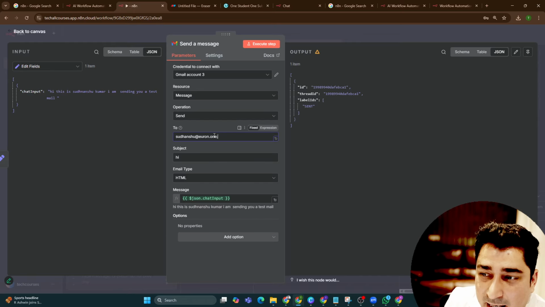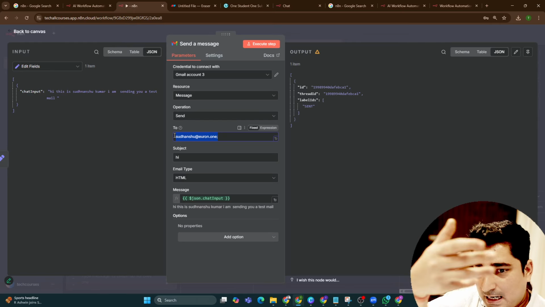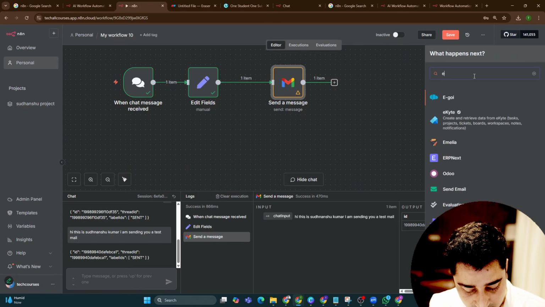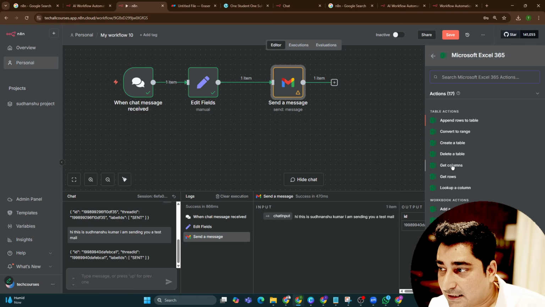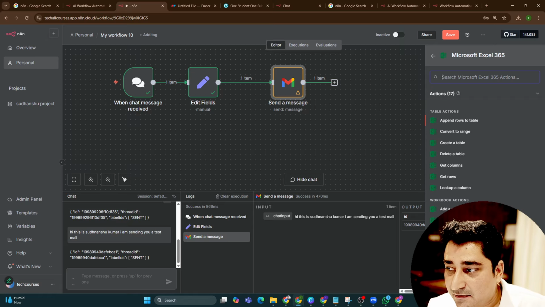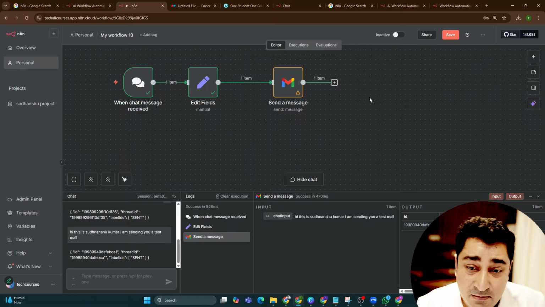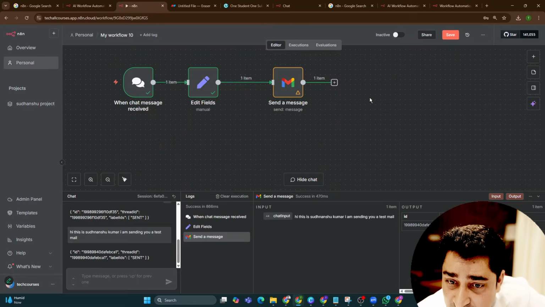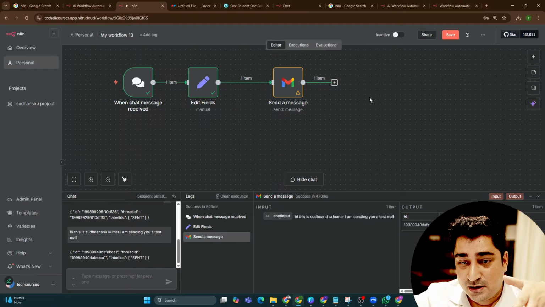Maybe I can even parameterize it, right? Maybe these mails are getting populated from some Excel sheet. So I will read the Excel sheet, because read Excel sheet is available over here. If I talk about Excel, I can read anything from the Excel sheet. See, get column, convert range, this, that, everything is available. Let's suppose all my mail IDs are available in some Excel sheet, or maybe in some CRM system, or maybe some databases. So I'll connect, read all the mail, and configure it with drag and drop into a send mailer.